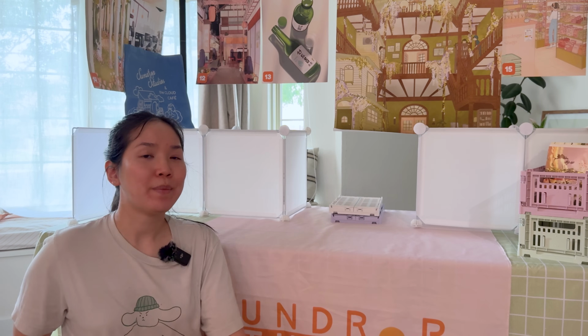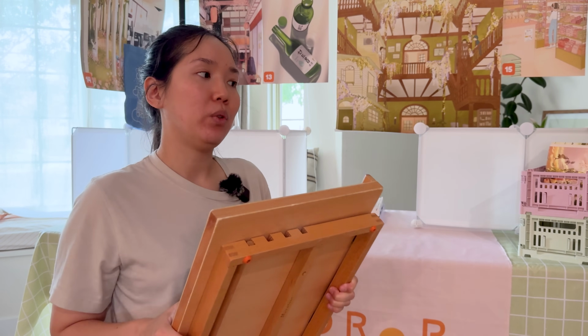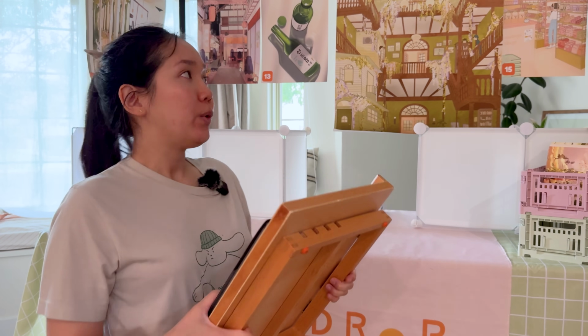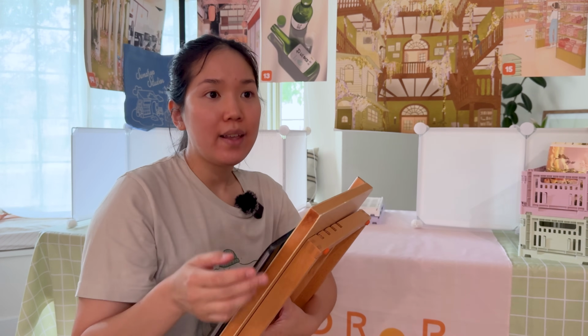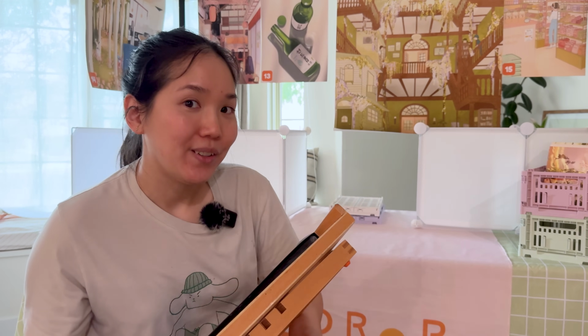The next thing that goes on my table is my print book. I have found that, yes, it takes up a lot of square footage on your table, but it is really, really nice to entice people to look at your art more intensely. And if you can't display all of them, you can put more of them in here and maybe just label more prints here so people can go through and flip through it and really soak in your art. And that way they are more enticed to purchase your art.